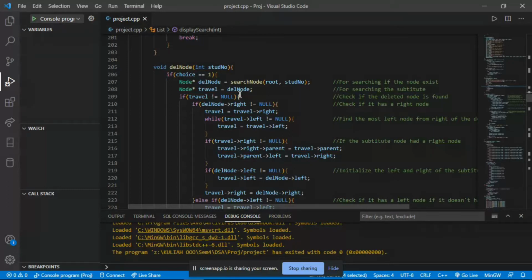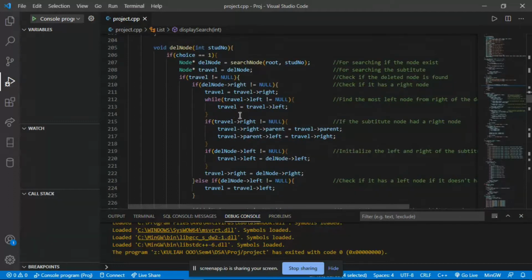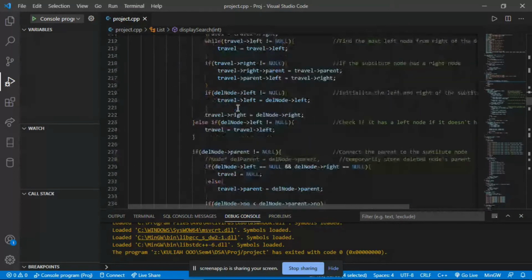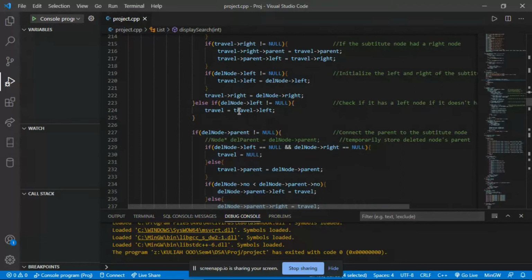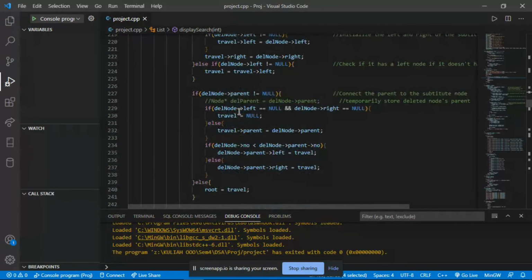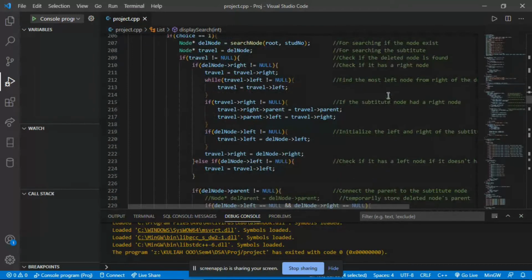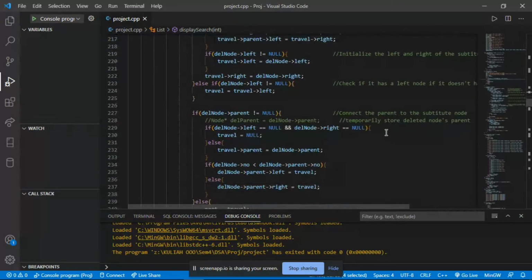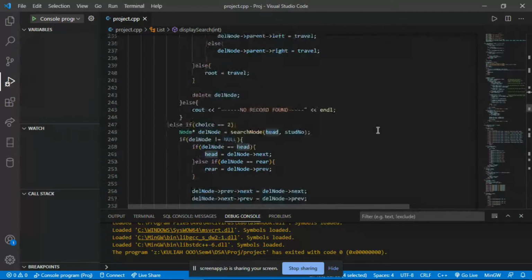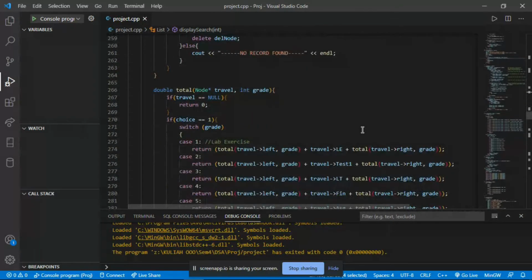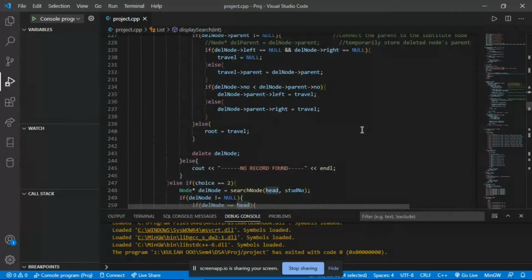So the leftmost from the right side child. It's going a little bit long, so I don't think there is enough time to explain it all. I already gave the comments here, so maybe you can check them also, because it is a lot.